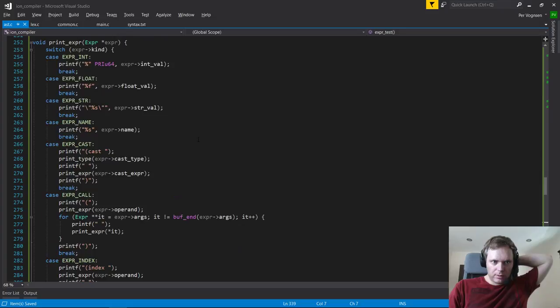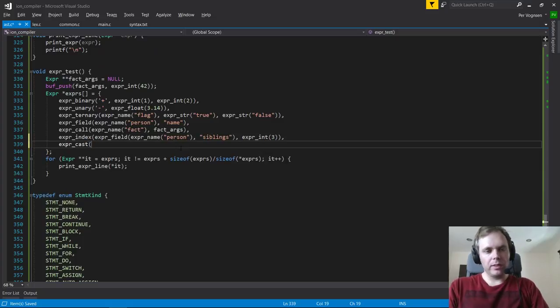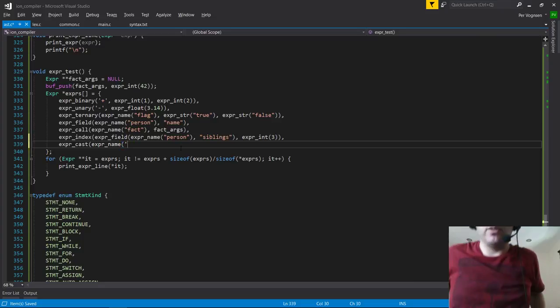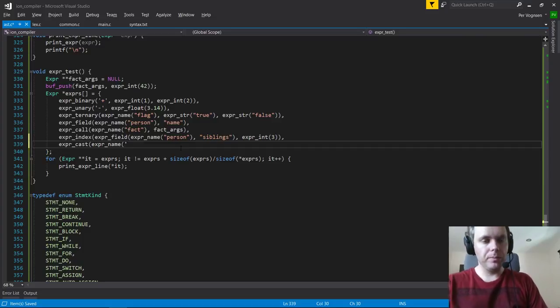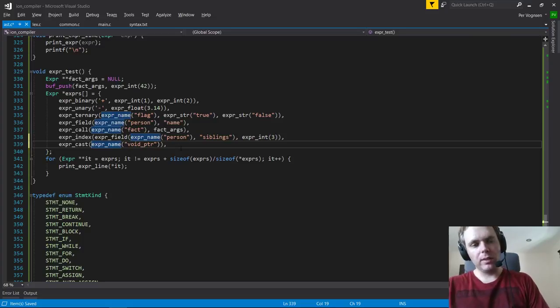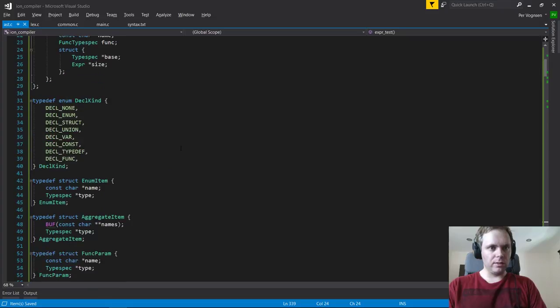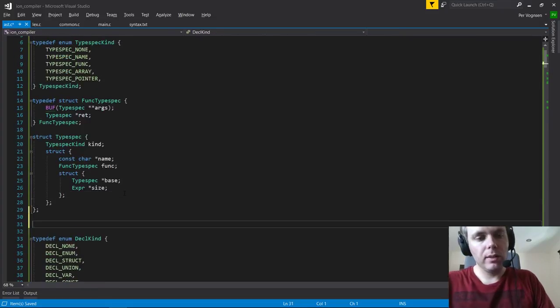I guess we should do casts. So cast, we don't have any other types occurring, so this is a good test for that. Cast from, say, void pointer. I'm doing too much Python. I'm getting used to single quotes for strings. That's not a good habit. Cast from a variable, which contains a void pointer, to a type. I guess we have to make type constructors for these guys as well. So type spec.